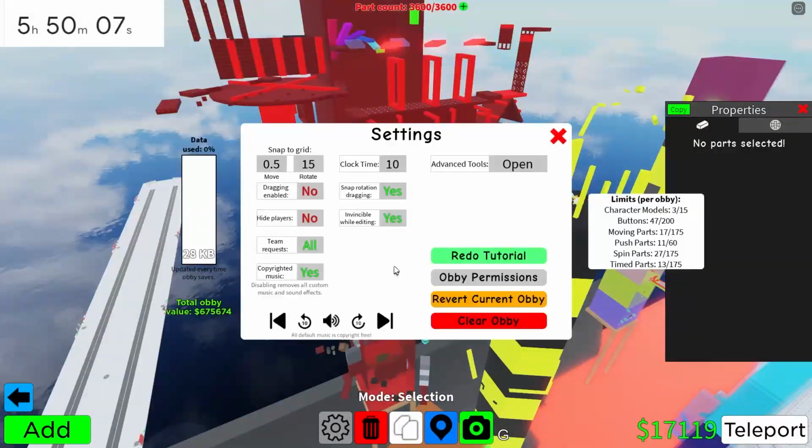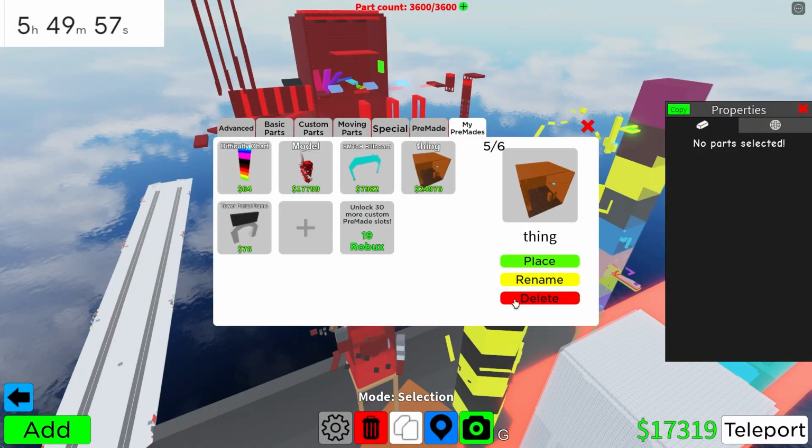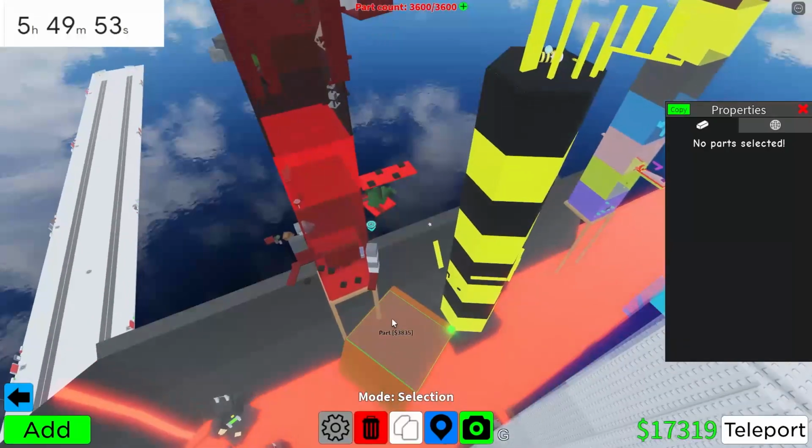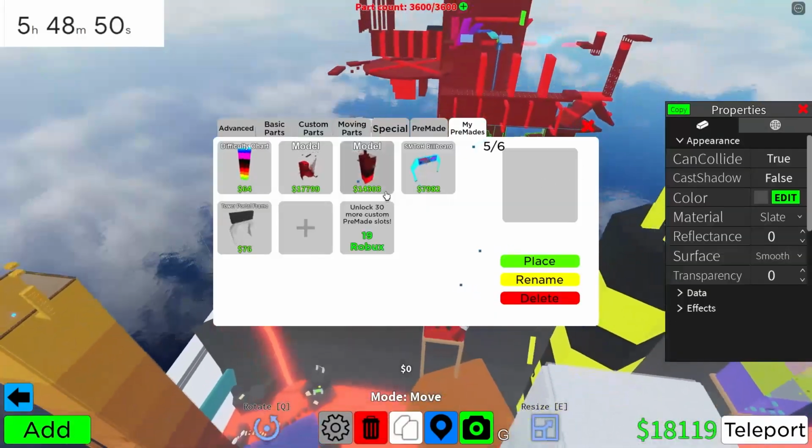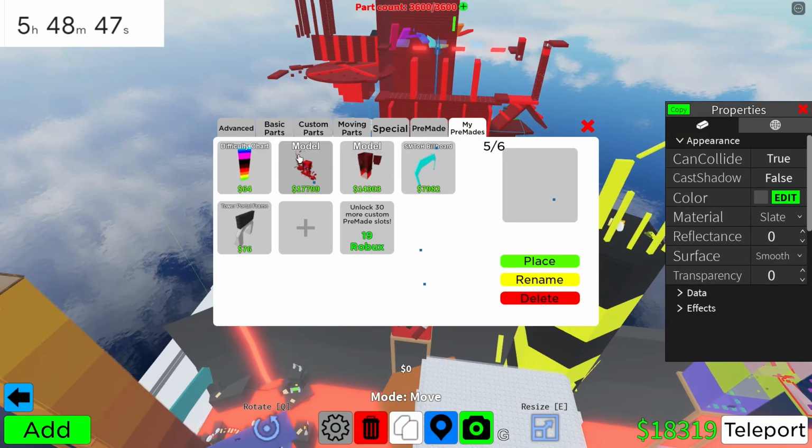Now, I don't have that more pre-mades thing. I can delete this one. I used that to get this in here from a different obby slot. There we go. That is floors, these 3, the 3 beneath this one.